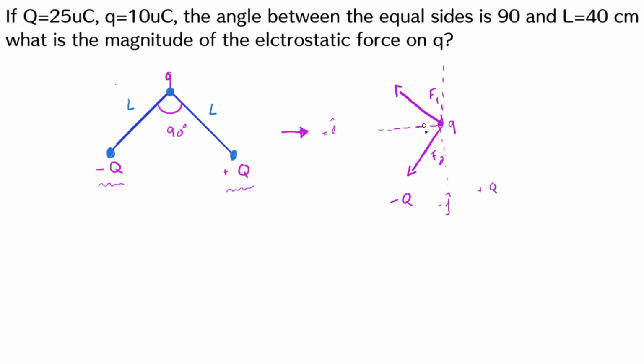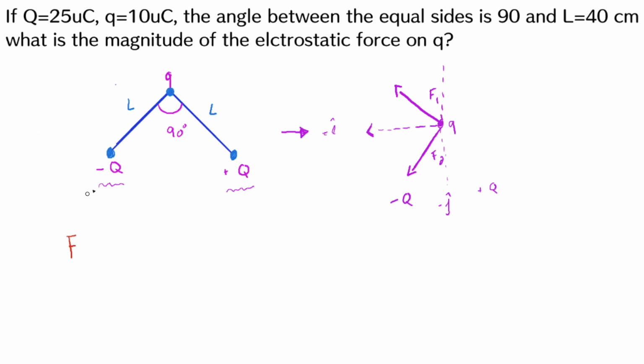Because we know that these two forces are going to have the same magnitude, we already know that the negative j hat and the positive j hat are going to cancel out, and all we're going to be left with is one force going in the negative i hat direction. But we're going to write this all out mathematically, so it's easier to see that way.